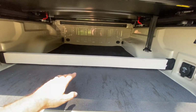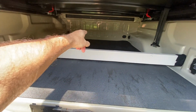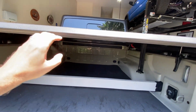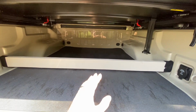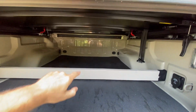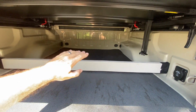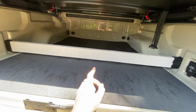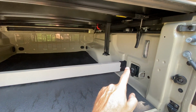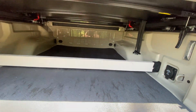Nothing worse than setting something little back here, or maybe groceries, and then you get home and everything's laying up there. So then you have to mess around with undoing the tonneau cover or try to crawl under there. And let's be honest, how many people don't want to screw with the tonneau covers, so they half crawl underneath the truck to reach what they've got? Or maybe grab a broom handle or something, who knows? But this thing is awesome because it keeps things from rolling around in there. And of course, Jeep went ahead and put the slots in there, so it's pretty simple to do. Not a big deal.